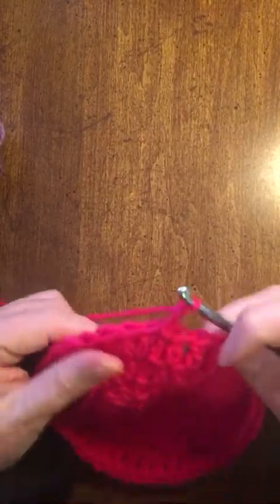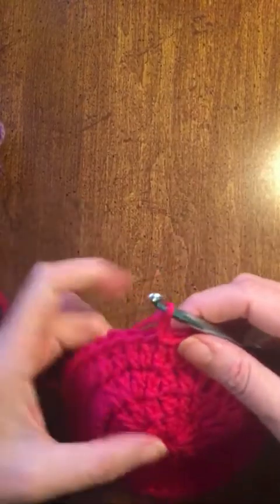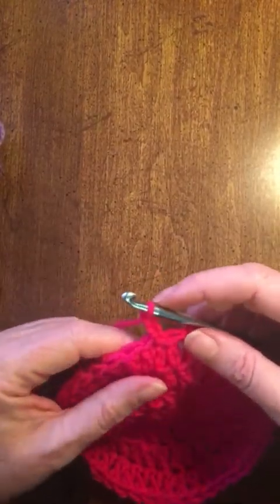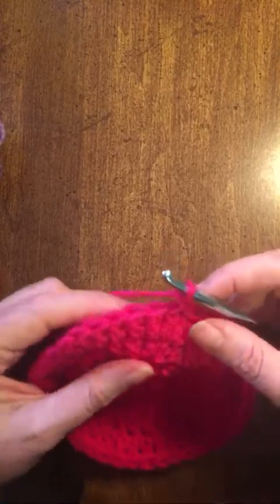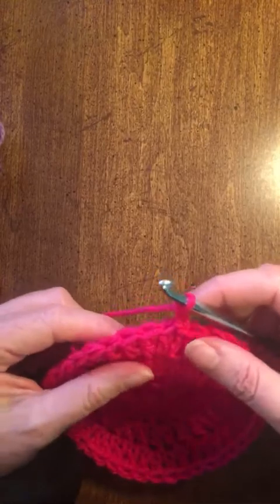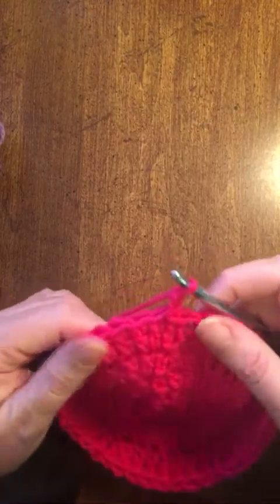So 1, 2, okay. So this is 1, 2, 3, 4. This is the 5th round. The 5th through 11th, we're going to double crochet in each round. We're going to go through 11 rounds, and we already did 5.